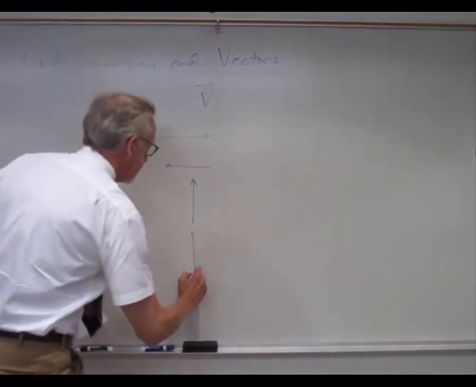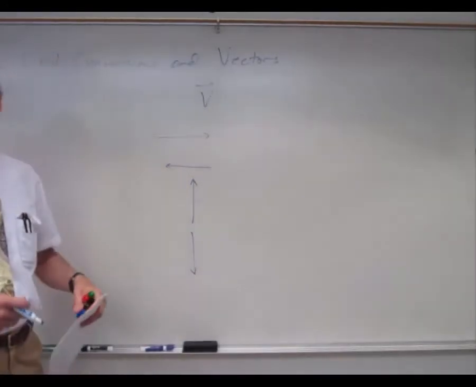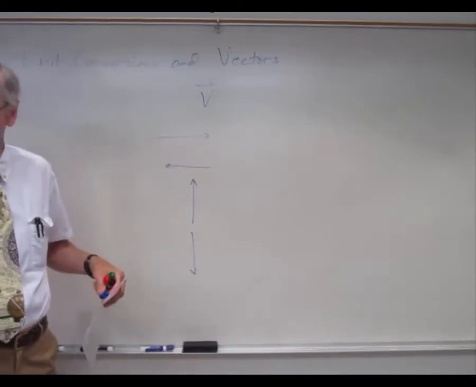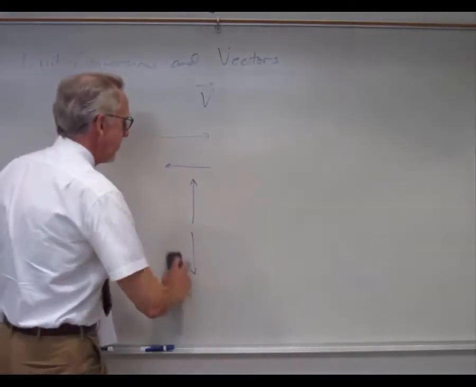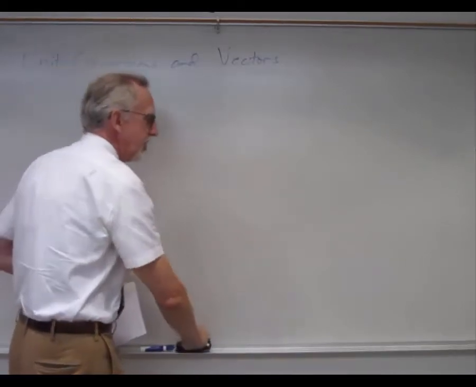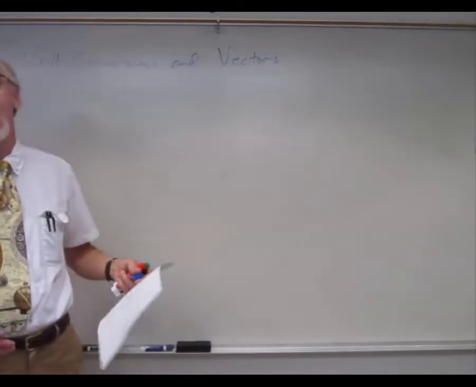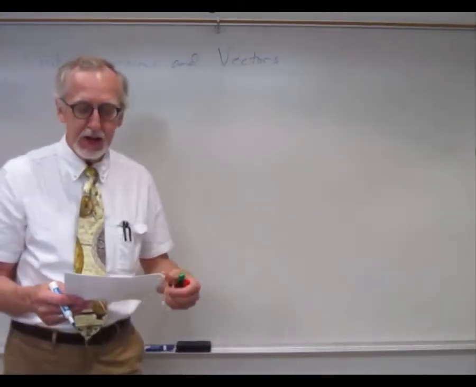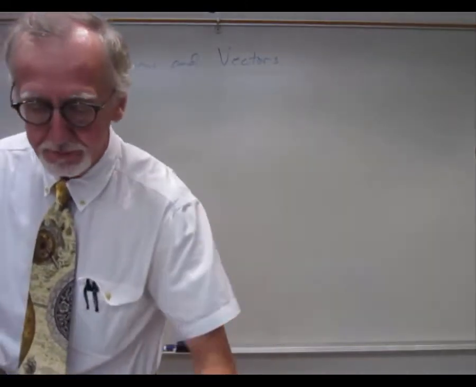And then if it's pointing straight down, what kind of x? That would be a 0 x component. What kind of y component? A negative y component. Okay, so you can have vectors point in any direction. And likewise, it could be in or out of the board, and then you'd have to have another z axis. So you'd have a z component as well. But we'll just basically worry about two-dimensional vectors.